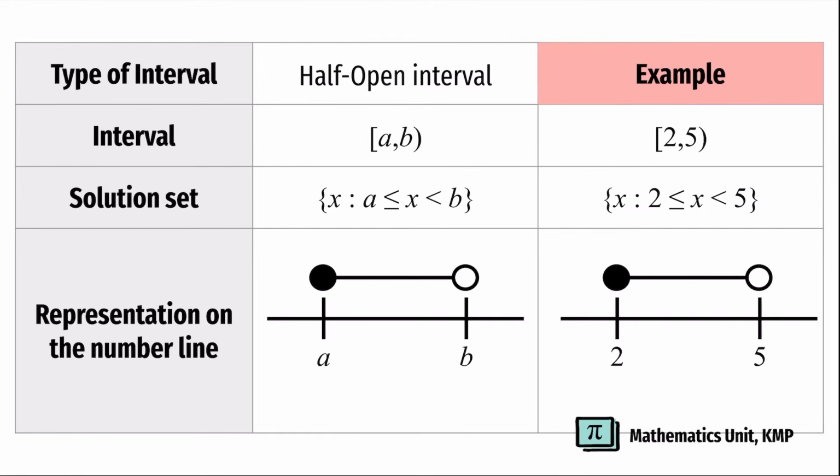This example is pretty much the same as just now, the half closed interval, where I just exchanged the square brackets on the left and the round brackets on the right. So the symbol of less than or equals to b will be on the left and the symbol of less than will be on the right. So does with the closed circle and open circle. And this is the example.